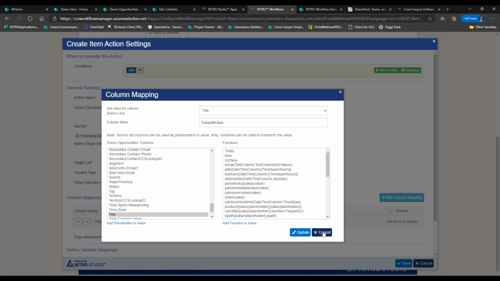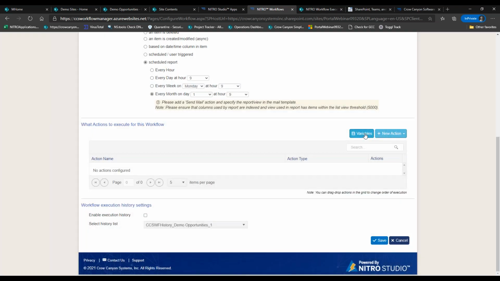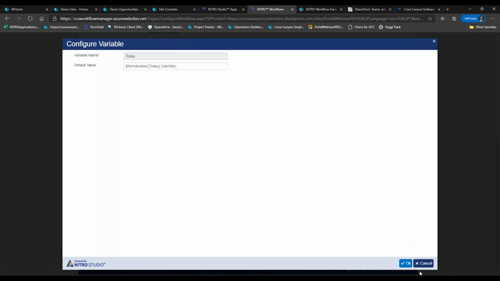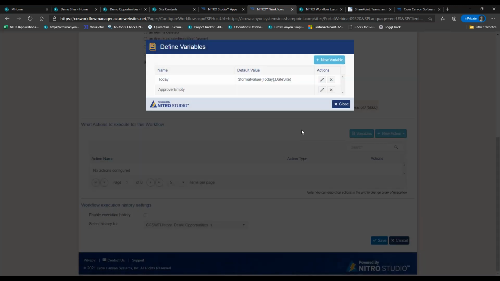So not only can we set the variables to contain a function, because we can't nest functions, we can use a literal value like a number 1, 2, 3, 4. We can also create one with an empty value. So let's say we want to do something like approver. We use this in our approval workflows, so if you've seen those webinars, you'll see this as part of those approval workflows. And it's just literally an empty null value that you can then use as a reference later on in your workflow. So you can refer to that approver empty #value, which is basically going to return null. It won't return 0, it returns null. So if you need to compare a null value in your workflow, that's what that would be for.